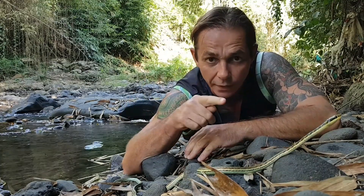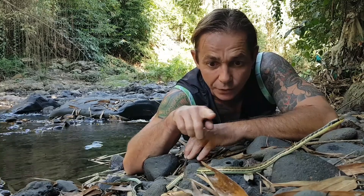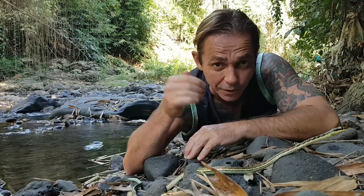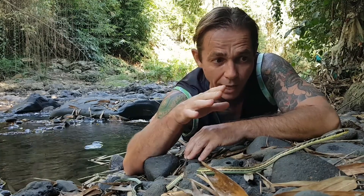The ventral scales — the scales on the belly — actually have a square edge on them, and that enables them to hook in to parts of bamboo or through the trees as they're climbing. So very good at climbing and can be very fast moving as well. Non-venomous, totally harmless snake, very common.